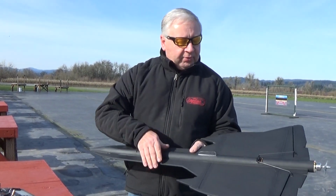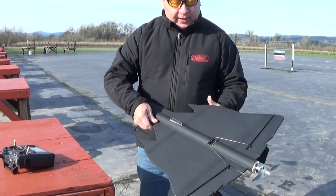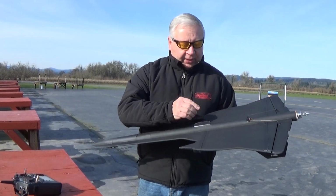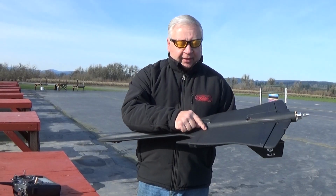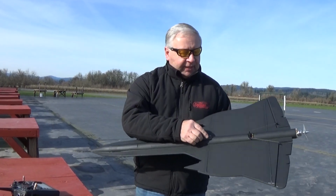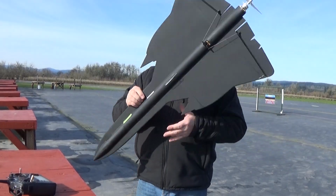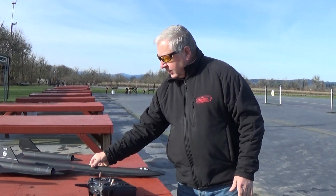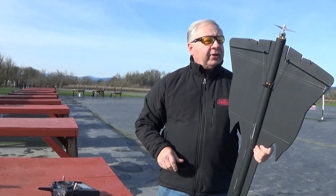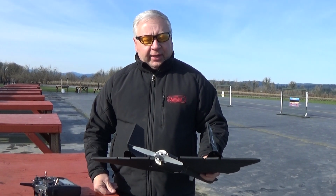Just uses elevon controls, and the servos I've nested next to each other as low as I can. And then I mounted a polycarbonate skid here, which slots into the tube and glues, and it butts up against the forward spar, so the landing load gets taken by the spar. And this keeps the back end and the servos up off the ground when it lands, because it's a little nose heavy, so when it slides it's nose down, and that also gives you something to hang on to when you hand launch it. Just running elevons.